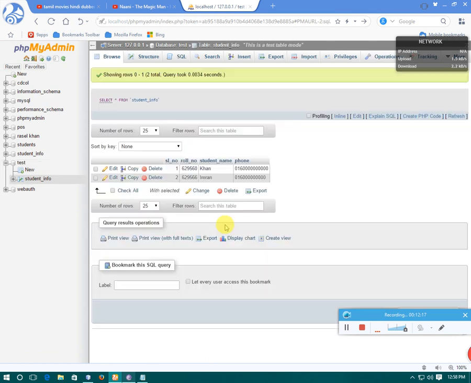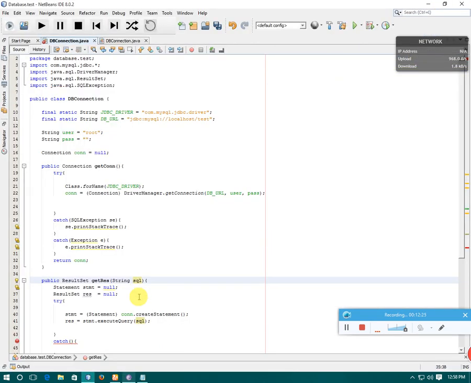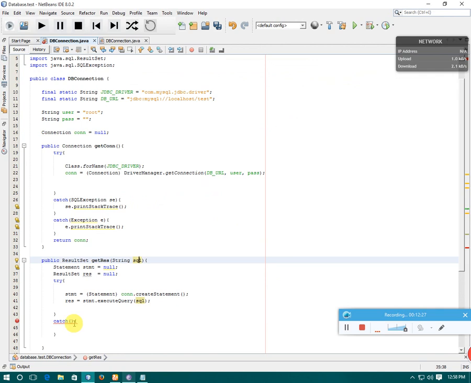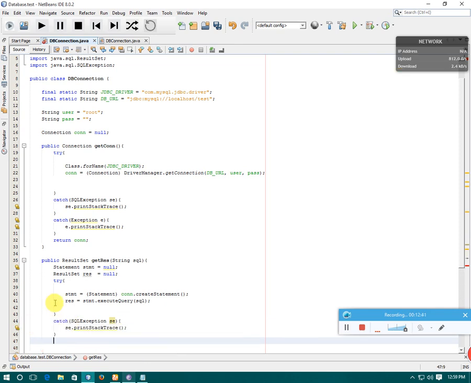You can see that there are two data in my database. Okay, now you have to handle your exception here, SQLException se.printStackTrace. Now you have to return this result.